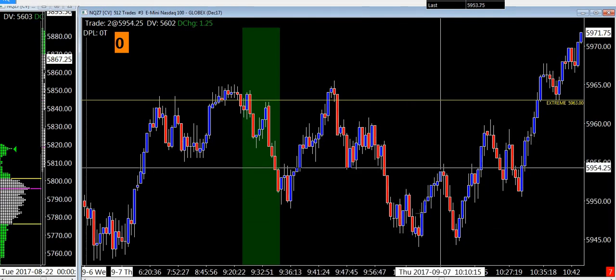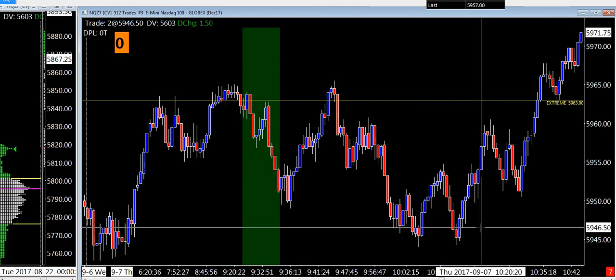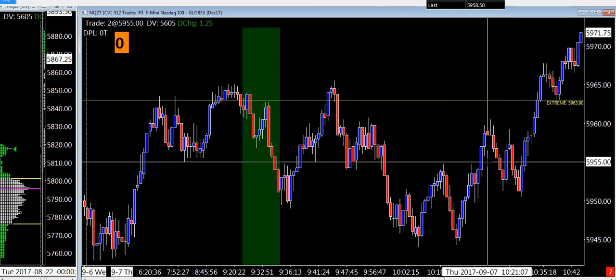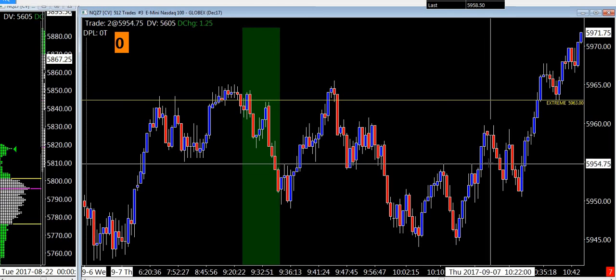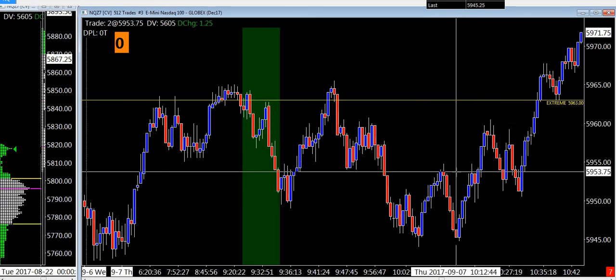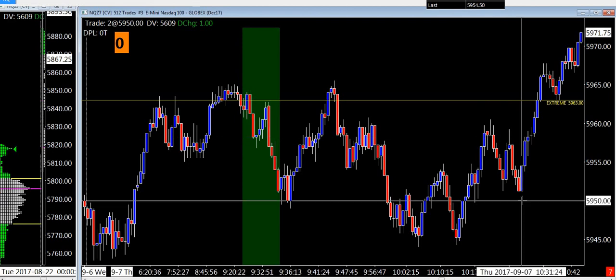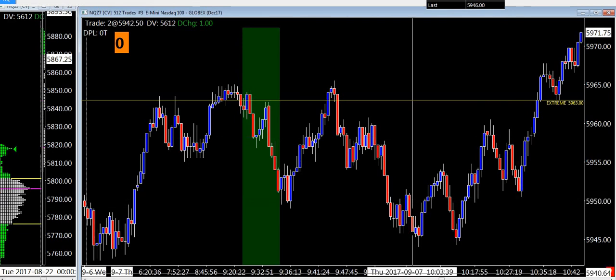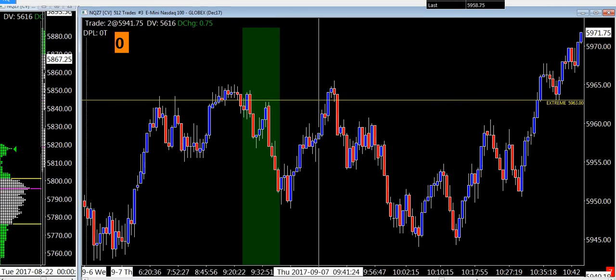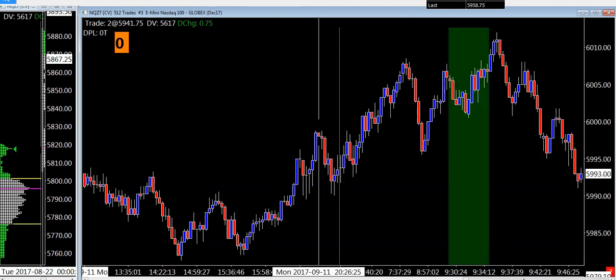Here's a 2B break. There's your pullback right there. 46.50. Puts you in a whole 9 ticks, and then you go for a ride, at least up to here, which is almost 10 points. We get a pullback, it goes up again, you catch another ride. And that'd be the end of that session. And last one, I'll just show you what happened on Tuesday.